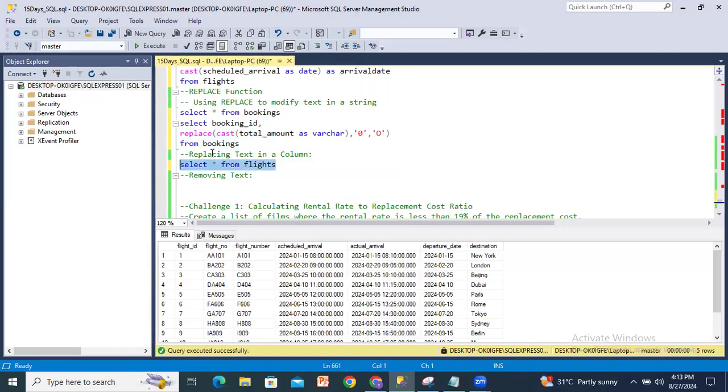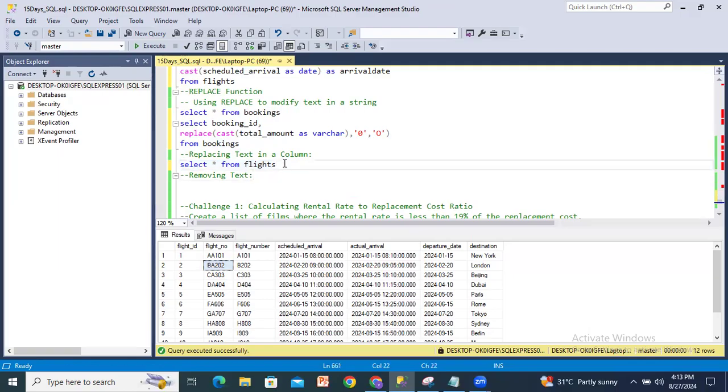In this flights table, I have the text called flight number. Let's replace some flight numbers. For example, BA, so BA will change to some other code.